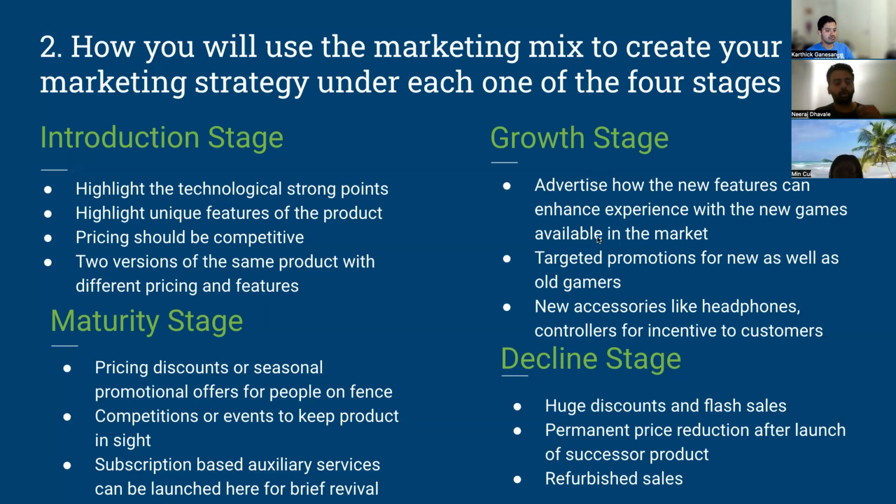Competitor events or competitions or events can also make sure that this product again enters people's minds. It's something we call out of sight, out of mind. If you see advertisements of PS5 again and again after a few months, a person who initially wanted to buy but did not can now feel like, okay, I think I should buy this product now. So this is where we can make sure it's still growing in the maturity stage or the sales are still at a good point.